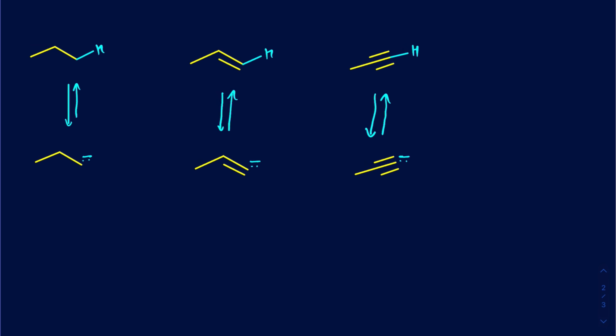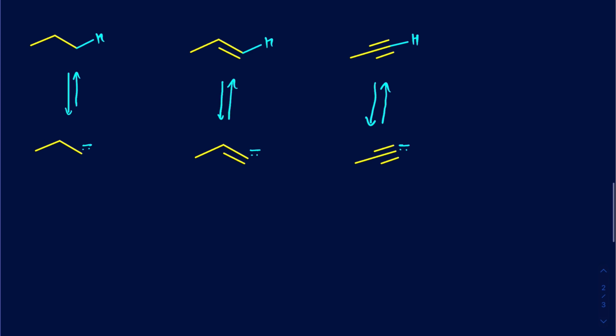Then it comes down to your orbital effect, which means what's really going to be the hybridization on those. And turns out this first one would be an sp3, second one is sp2, and the third one is an sp hybrid. Remember, those lone pairs are localized, so they will count in the hybridization. And also, don't forget that this actually has two more hydrogens that we don't really draw. So that's what makes it sp3, and this would have one more hydrogen here. So that's what makes it sp2.